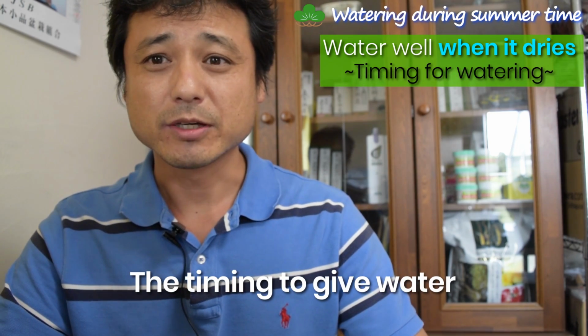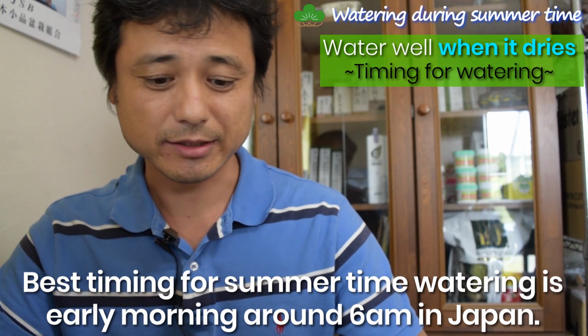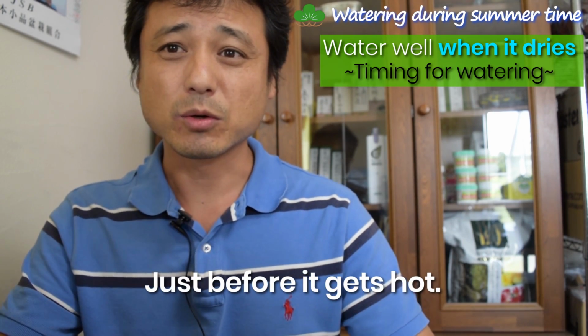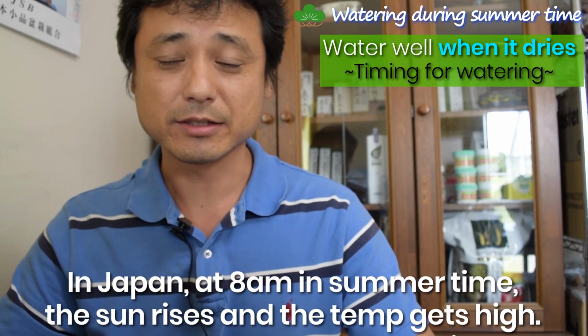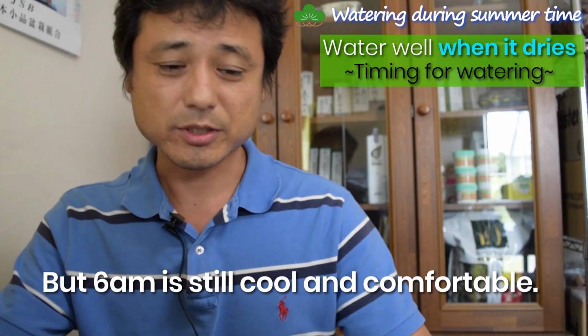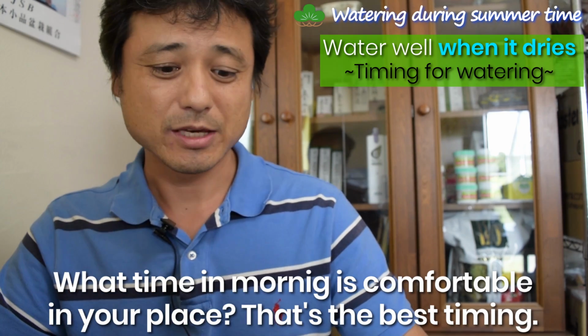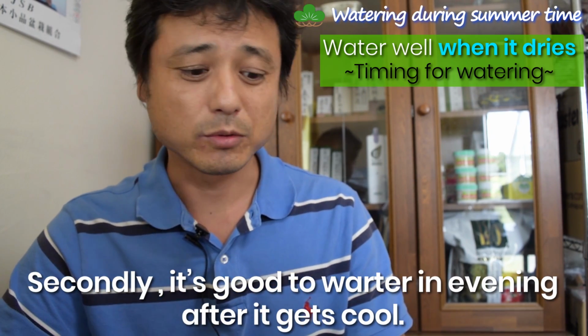And the timing to give water. The best timing for summertime watering is early morning, like 6 a.m. in Japan, just before it's getting hot, while it's cool. In Japan, at 8 a.m. the sun is already high in the summertime and the temperature is already hot. 6 a.m. is still cool and comfortable. So what time in the morning is comfortable in your place? That's the best timing. And secondly, evening after it's getting cool, then you can water.